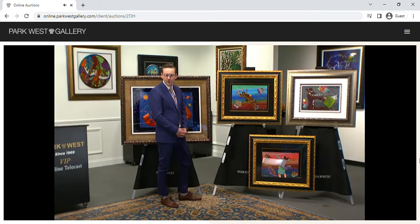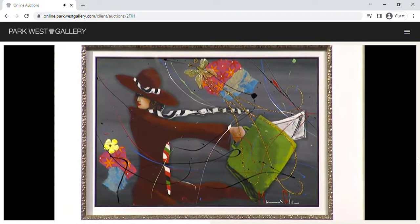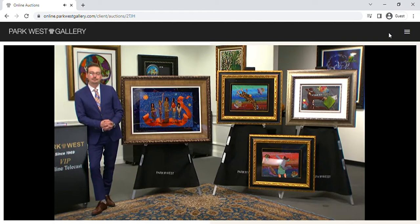We've got a great show planned for Marcus. Get into the catalog, check out the sculptures, check out the mixed-media originals. The Grammys painting is available to you, and you also have a published example of his work in the catalog — him paying a little homage to his favorite artist, Emile Bollet. Marcus Glenn — really excited. We have a fun show tonight. Love Marcus, love his work. He's a really amazing artist.